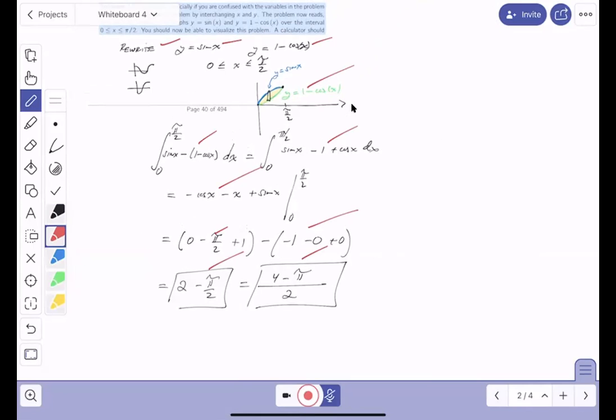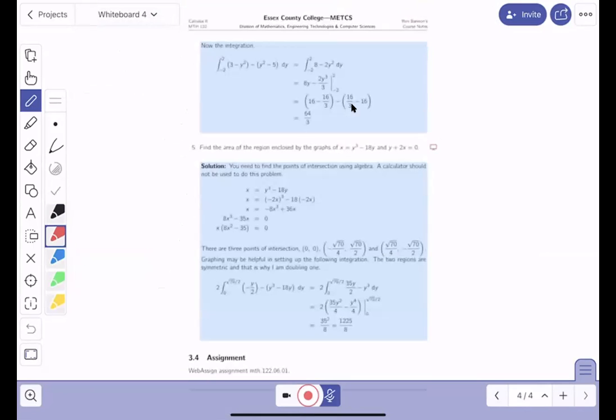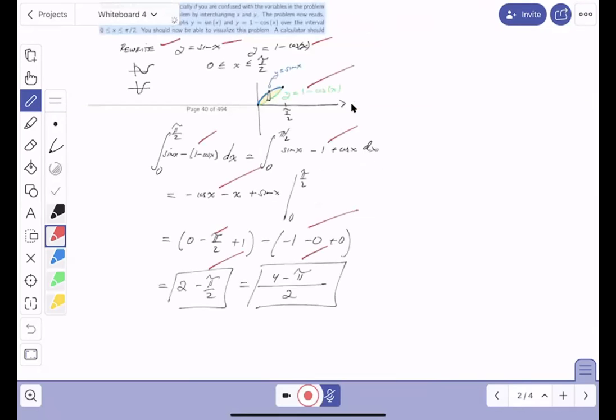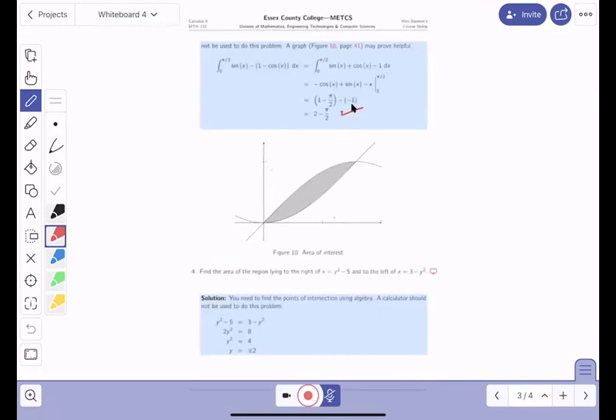Let's see what the work was over here, though. So over here, I think I went too far on that one. Yeah, I did. I'm sorry. I kept going. It's right over here, right? So 2 minus pi over 2. Let me point out what I mean by that. I'm seeing that answer over there. Feel good about it, all right? Now someone says, why do I need to look at your work? Well, it's really the same work we did in ink on the whiteboard. All right, let's go to the next question.